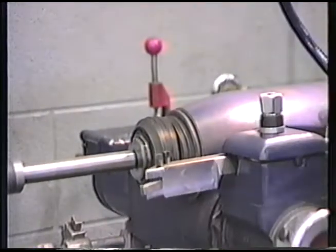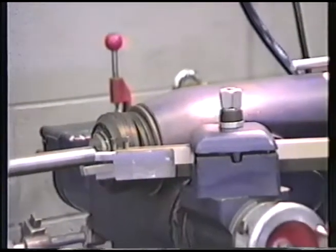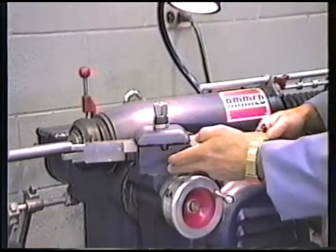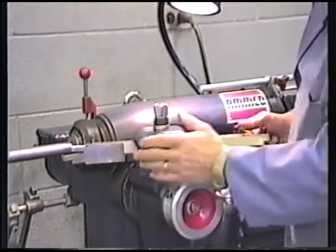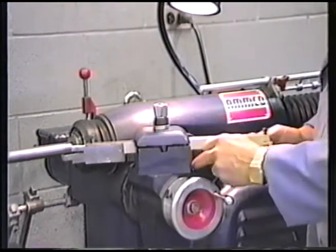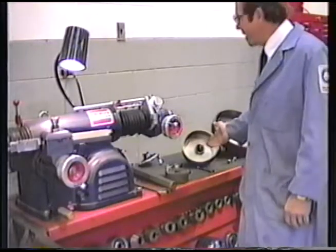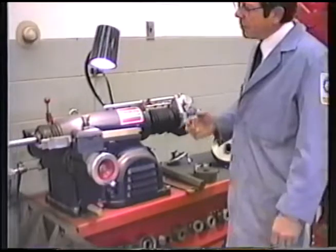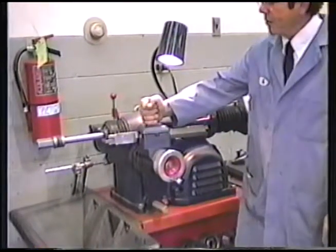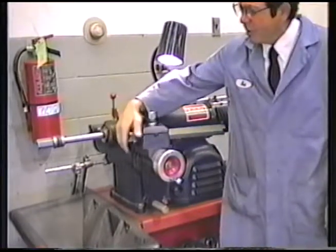The next step being that the proper boring bar clamp position is at an angle about like so. Once again, the shape of the inside of the drum will determine how we rotate this. But position like this is adequate to start with. With the machining of any type of brake drum, one of the first steps in machining is to loosen this clamp nut and slide the boring bar back. So when we put the drum on, it won't be interfering with the tool bit.